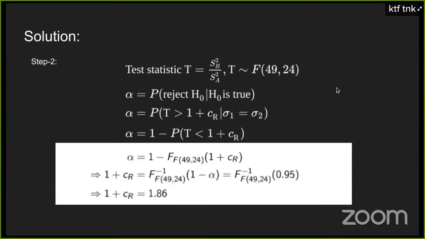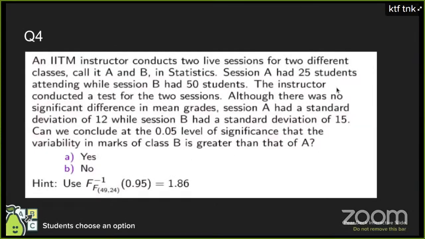No, but the value of alpha by 2 is not given, sir. The value of alpha is given, so we can calculate alpha by 2. Yes, sir. I'm saying F inverse. Whatever is given in the question, it is given, I think, for 0.05, and 0.95 it is given. It is not given for considering alpha by 2.